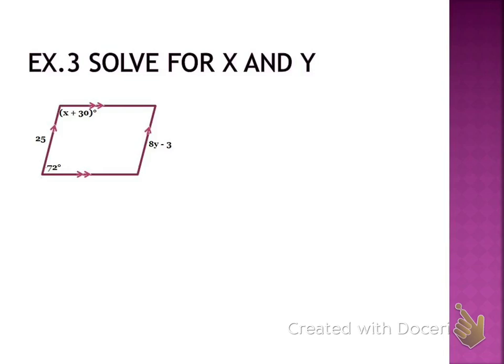I did 180 minus 72, which is 108, and then I took 108 and set it equal to x plus 30, and I got 78. Okay. So, another way of writing it, Caleb just talked through some of the steps. If we add those two angles together, they should equal 180, which is why Caleb said he just subtracted the 72 right away, and that's fine.